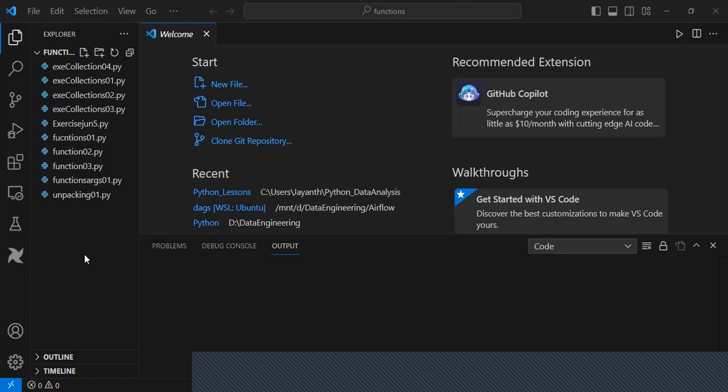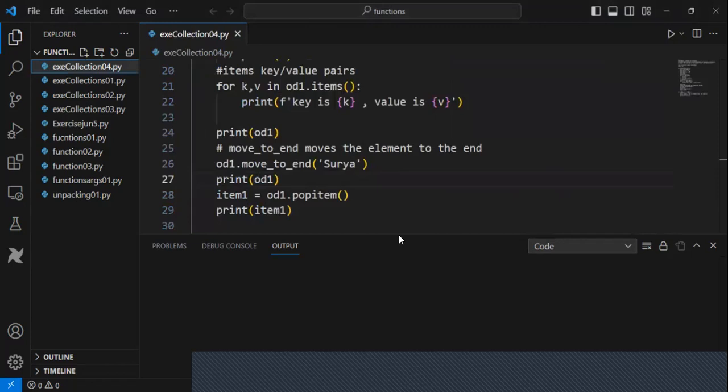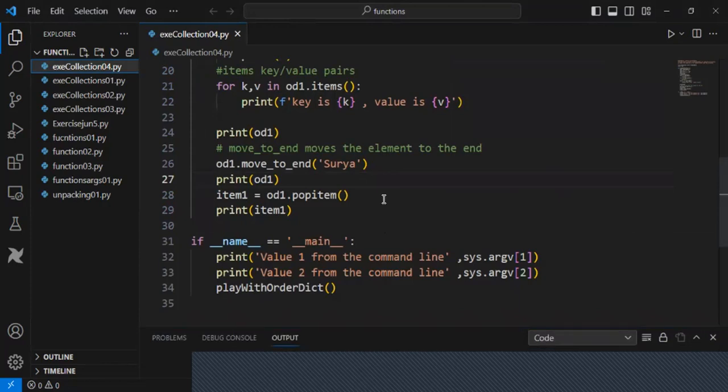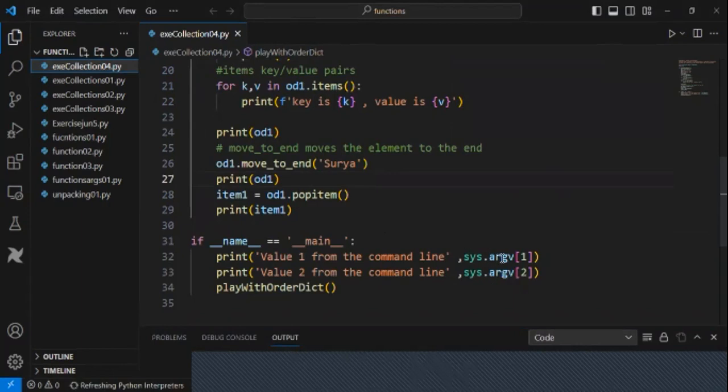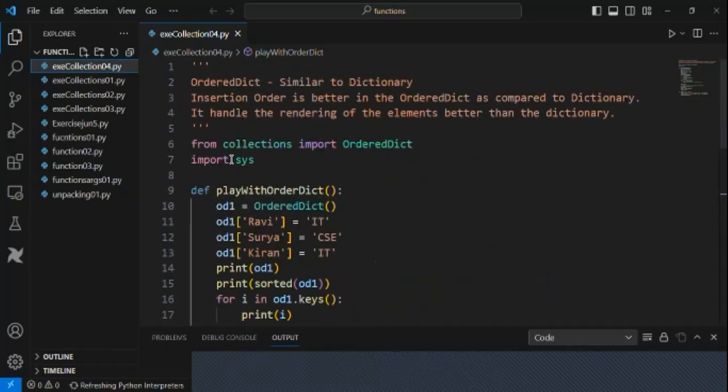We also saw how to pass arguments to a file using the sys package. We saw how to get values into the file from the command line. So sys.argv[1] and sys.argv[2], we passed 10 and 20 to it, and then they got printed onto the screen. This is how we capture the command line arguments in the file whenever they are passed from the command line. All we did for this was import the sys module. That is what we did yesterday.